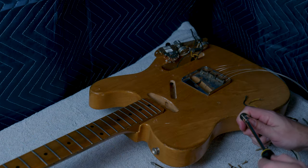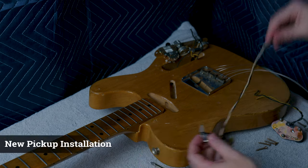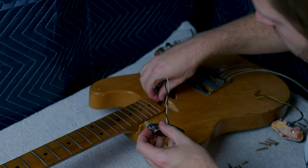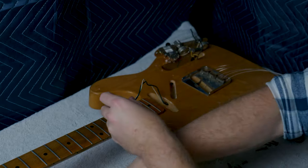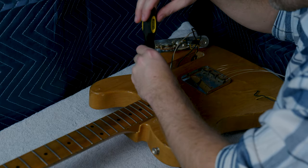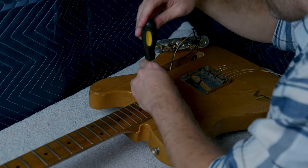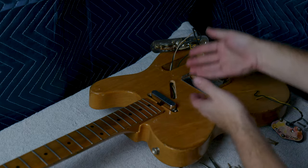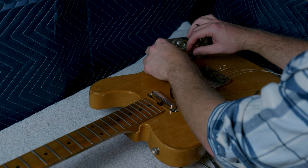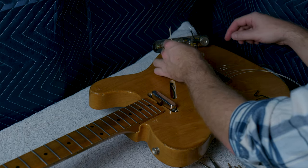It's a little bit tight, gotta be careful here. Very thin plastic backplate on this neck pickup. So let's feed these leads down. The lead ends are pre-tinned, which is nice. I don't need to put the screws in yet, but I'll just do a couple turns to anchor it down because this won't have to move. Also, I'm not going to gain any wire by having that free, so for us right now, it's fine that that's in there. We know where that's going. Also, we know this is going to get twisted with the other grounds and then put onto here.